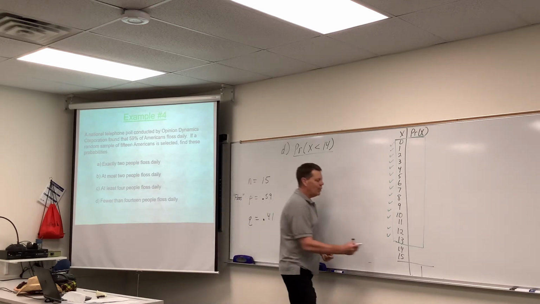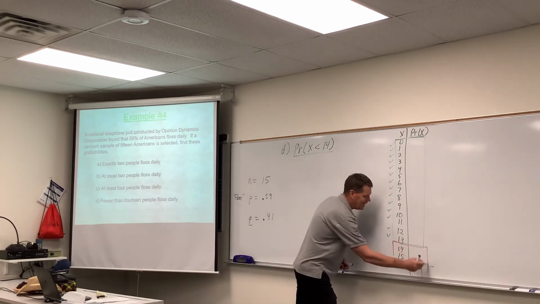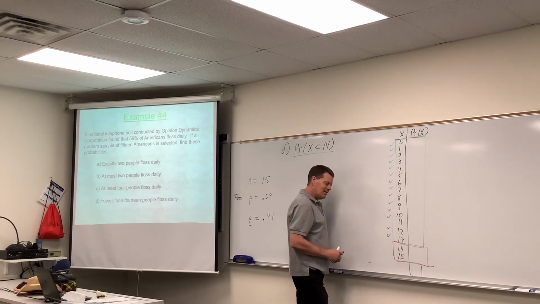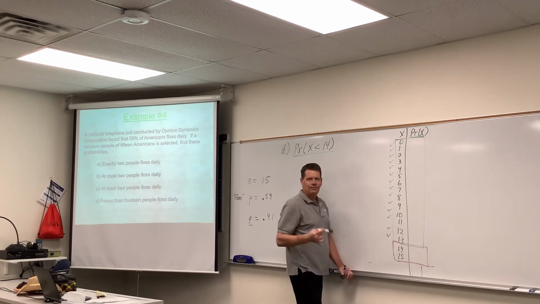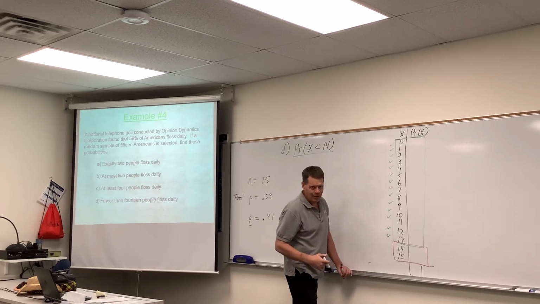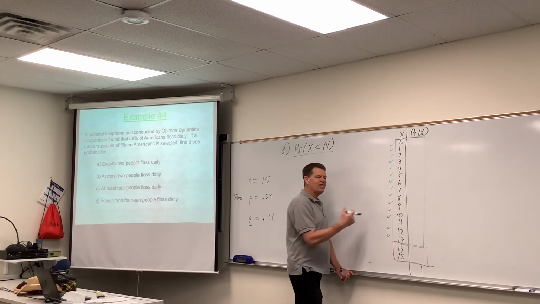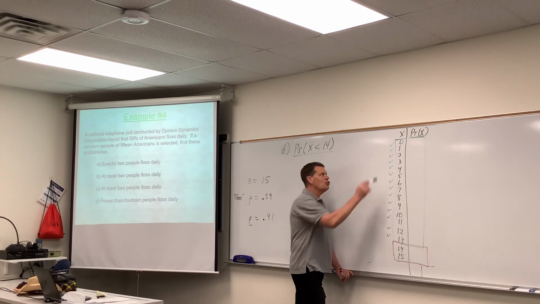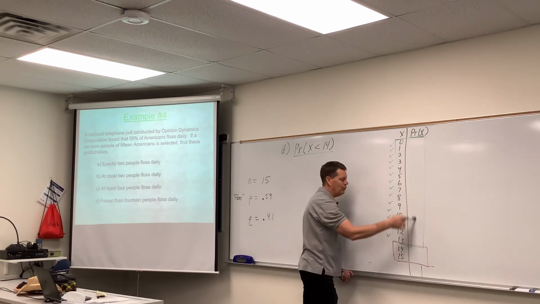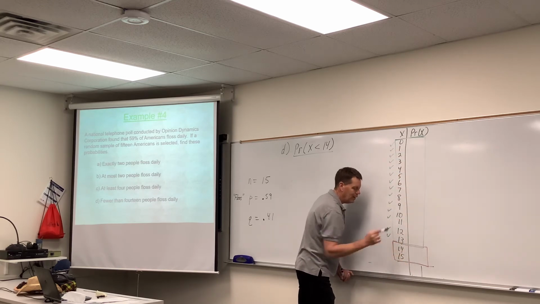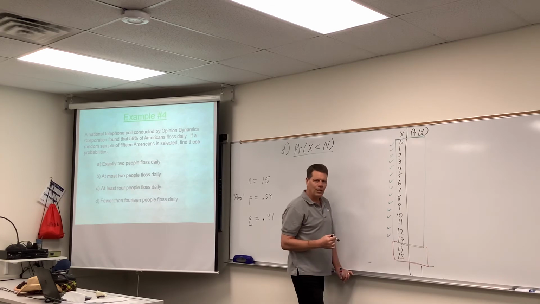Here's what I love even more, though. Wouldn't the probabilities for 14 and 15 be easier? And let's always remember that if you have 15 trials of anything, shooting a basketball, asking people if they floss, can't you have anywhere from 0 to 15 successes? And wouldn't the probabilities of all those numbers always have to add up to 1? I want to remind you that the number 1 is the decimal equivalent to 100%.